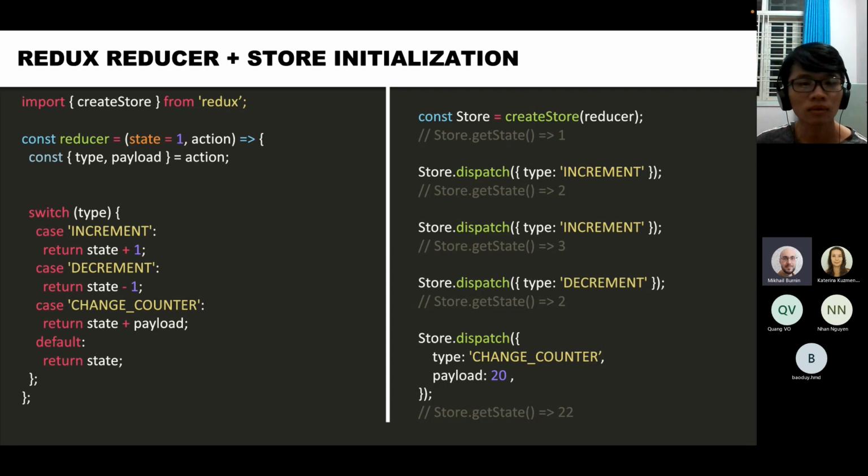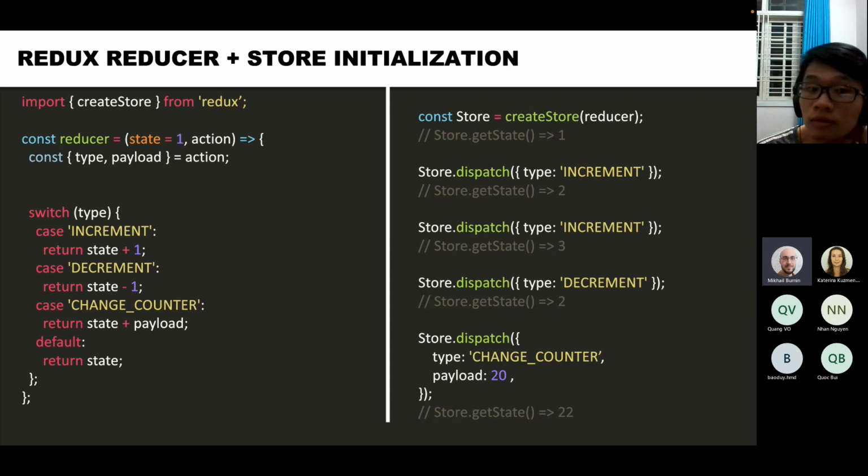You may name these props as you wish, but it's best practice to use type for the type and payload for the data which we want to save in state. And you may see the types increment, decrement, and change count. It's three types, three parts of this reducer function.